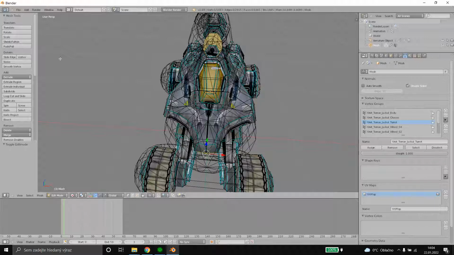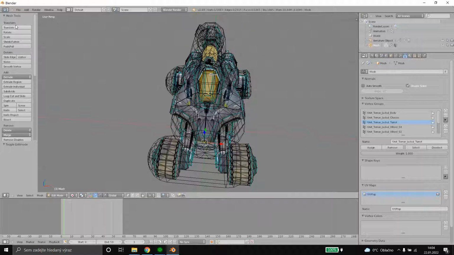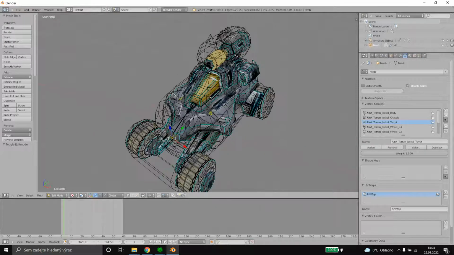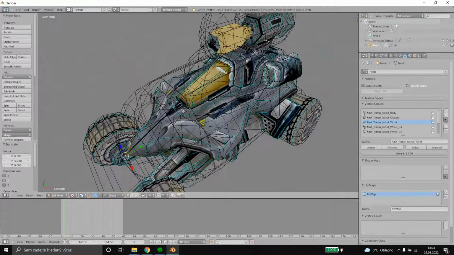I will show it right here. I want to make this more pointy, so I select only the one point at the front of the body, and then go translate and go Y, which lets me translate the one point along the Y axis, and this is how it can be.